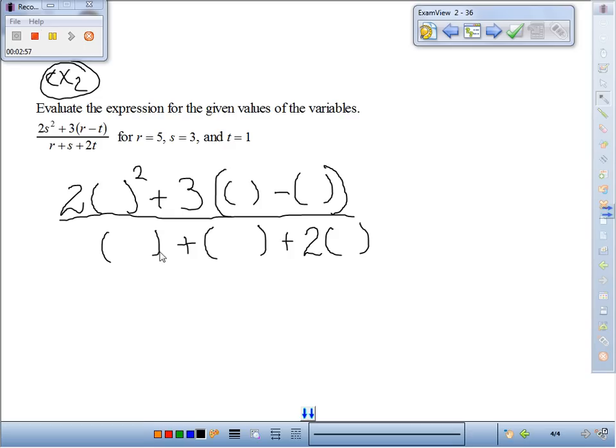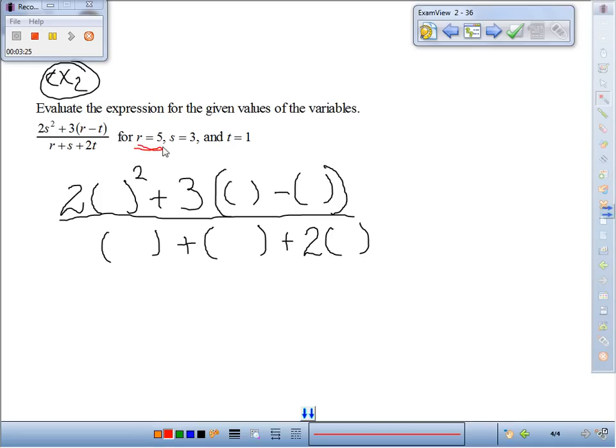The reason that we open up parentheses is so that when we do substitution, you don't make mistakes with the negatives and the positives if I ever give you negative values here. Everybody with me? So now let's substitute. It would help if you have your colored pen on Monday, so that when you're doing substitution, use a color for each variable so you don't get mixed up. That's a lot easier to substitute.